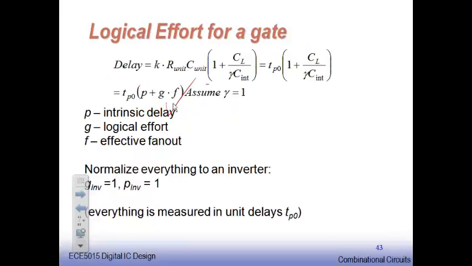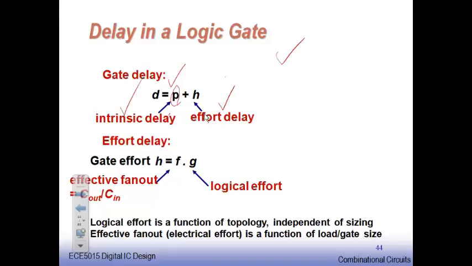In the last page I told you. What did I tell you? The logical effort and the fan out loads. I may drive a complex gate, or I may drive 4 such complex gates. Therefore, the effort delay is going to be called your H parameter, and this parameter is now going to be F into G. How many fan outs I have and what is the logical effort. And this F is going to be the fan out, C out by C in, which you already know, which we did for the inverter also.